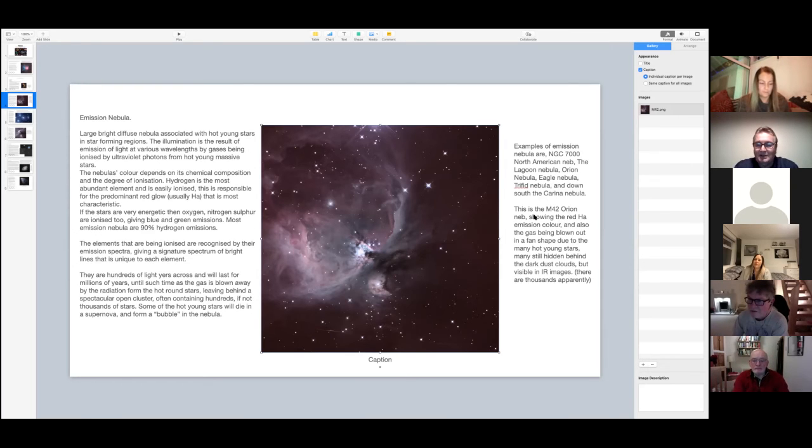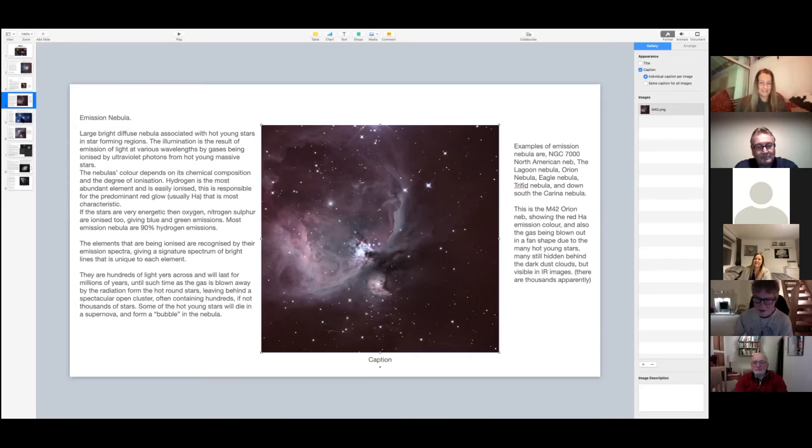So this is the M42 Orion Nebula showing the red H alpha emission lines. Well, in this case, salmon pink. It shows the gas being rumbled out in a fan shape, which we got quite nicely. Most of the hot young stars you can't see, they're in this little lot here, and the infrared images show that there's thousands of them. So what we see is just a pale fraction of what's actually in there. And it's really doing its nut. In 250 million years time, that'll be one hell of an open cluster. So take your vitamins, boys and girls.